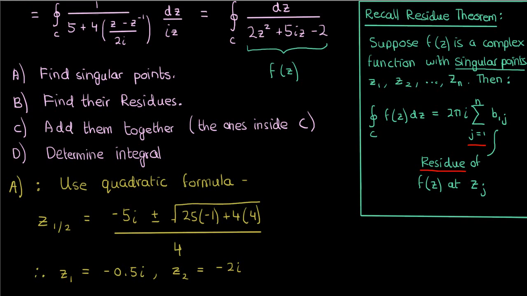Now, this first root clearly has a magnitude less than 1, so it's going to be inside our unit circle. However, the second root has a magnitude greater than 1, so it's going to be outside our unit circle. We're only concerned about the residues for the poles inside the contour of integration, so we only need to find the residue at z1.